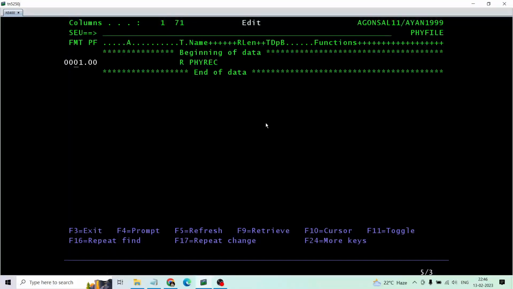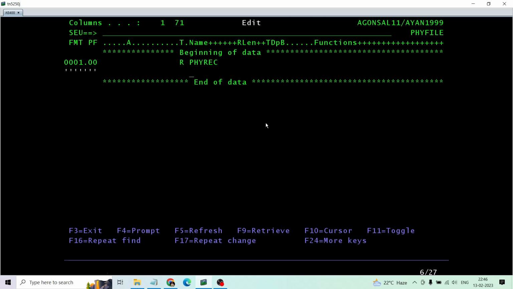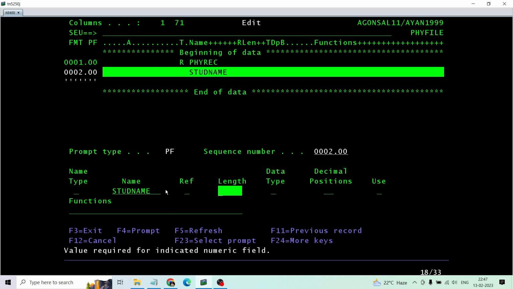Now what we can do is insert another line below this, and write some field names. Say STUD for student name. And if you hit F4 on the student name, it will show you a bunch of specifications. You can give a reference field. What is a reference field? It will come back later, but in one line, a reference field is a field that takes its reference from another file. So we'll cover this topic in another video. I have to explain this separately.